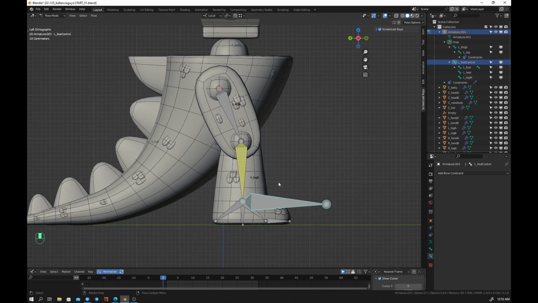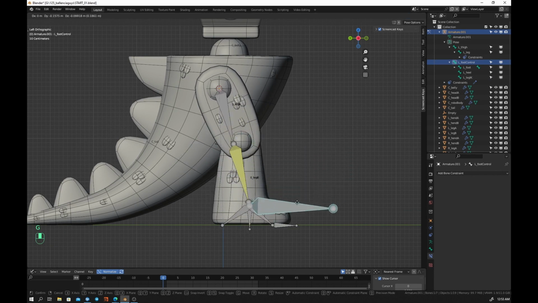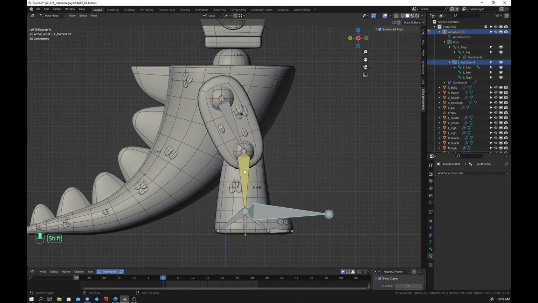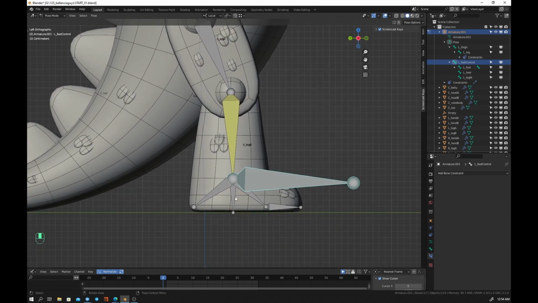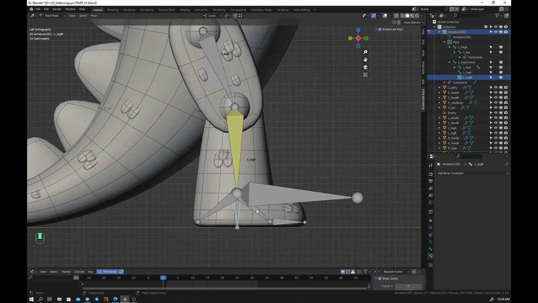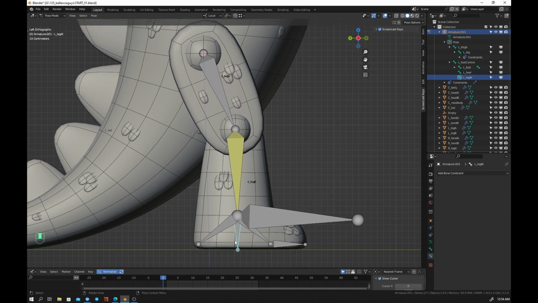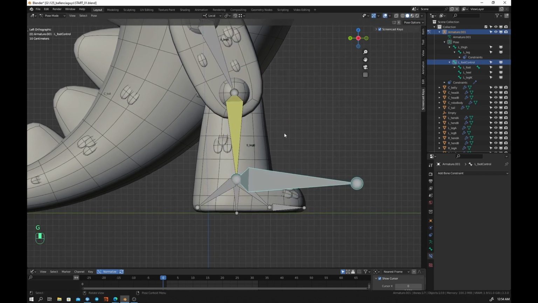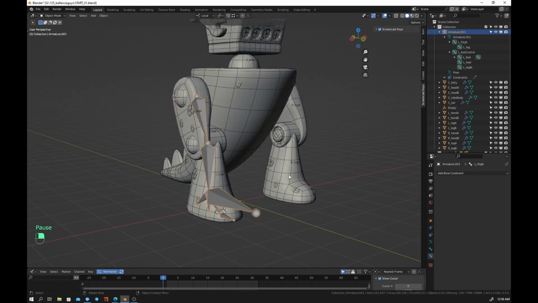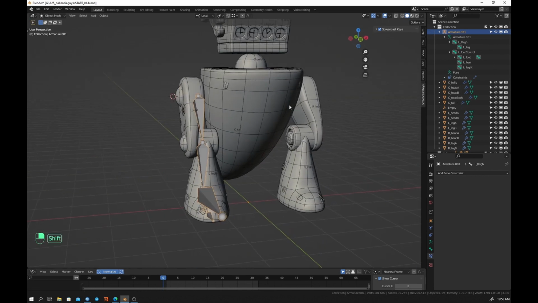Now, if we select the control bone and move it, we'll see that it moves the inverse kinematics bone, which controls the whole thigh leg system. Additionally, we can move the foot by rotating. The toe is separate. To create the same system on the other side, we don't need to make it from scratch.